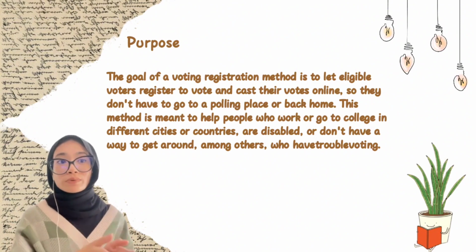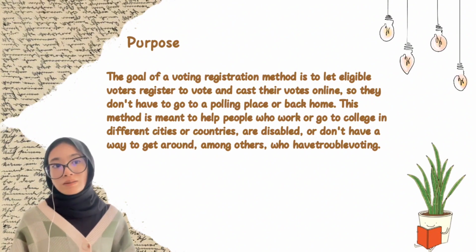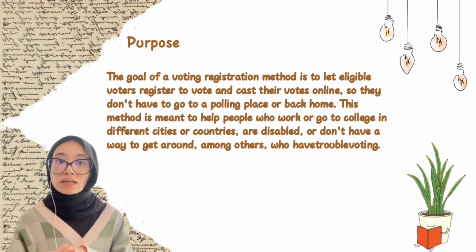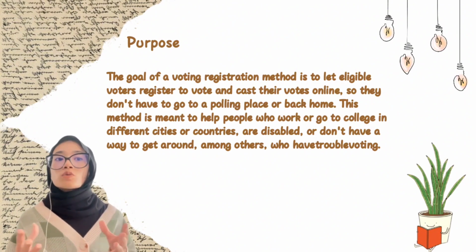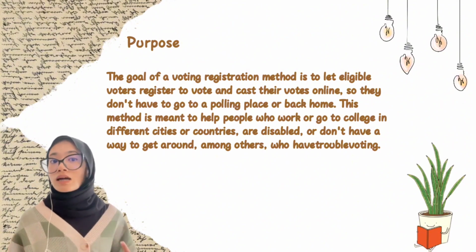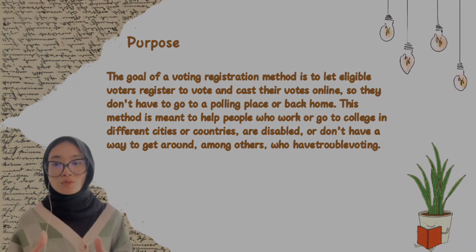By letting people register and vote online, absentee voting is made easy for people who can't be in their hometowns on election day. Accessibility for people with disabilities is also better by adding things like user interfaces that are easy to use and accessible technology. It also makes the process of registering easier, which saves time and makes people more likely to vote by giving them information about politicians and issues.